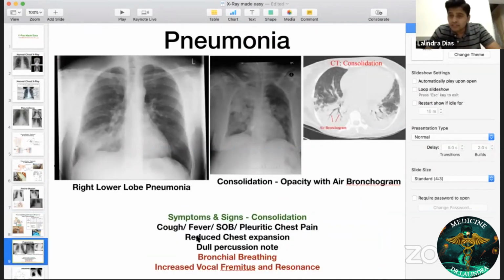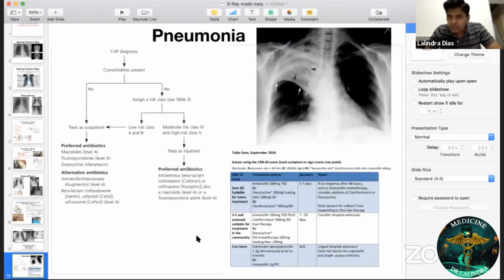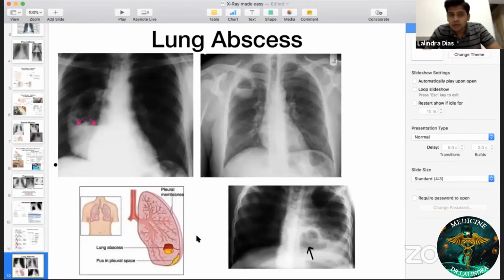Then I went through the infections of the lung, pneumonia, the history, clinical features, causes of pneumonia, physical examination of pneumonia. What are the radiological signs, the opacity with air bronchogram, that I have taught you. Then the treatment of pneumonia, pneumonia severity scores, IV antibiotic choices for pneumonia, I taught you. Causes of upper zone shadowing on chest X-ray, I told you. Then I went on to discuss infections which cause rounded opacity with air fluid level or air fluid interface, that is called lung abscess. So causes of lung abscess, clinical features, treatment of lung abscess, and how to identify lung abscess we have discussed.